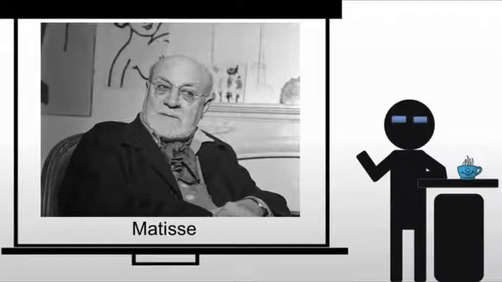So we can't deal with Fauvism if we don't deal with one of its primary characters, Henri Matisse. Now, Matisse begins studying art around 1890, and by the late 1890s, he's pursuing ideas brought to us by Seurat in terms of pointillism. He's also looking at the art of Toulouse-Lautrec and Cezanne. In 1898, he begins to experiment with figures, still life, and non-representative color, which should sound familiar. It's really sort of that basis of Fauvism.